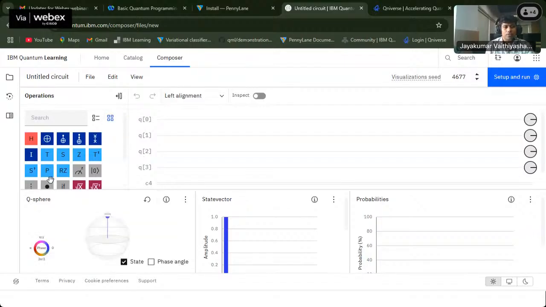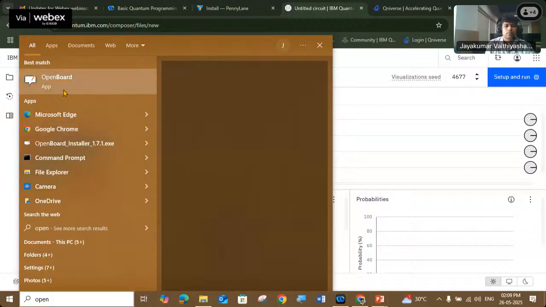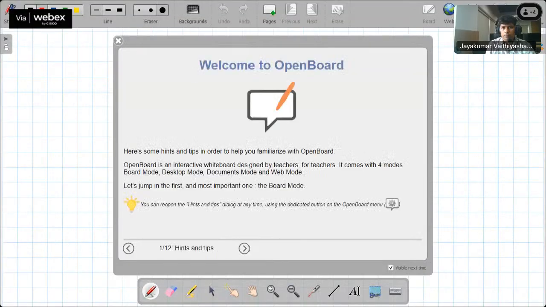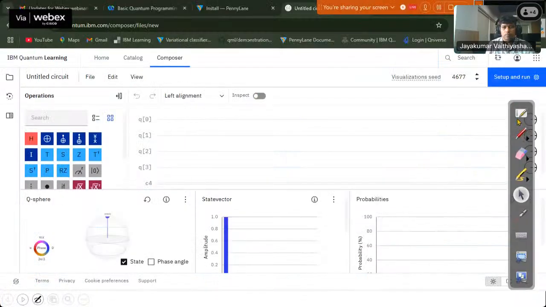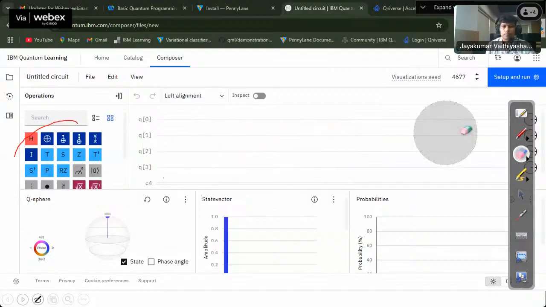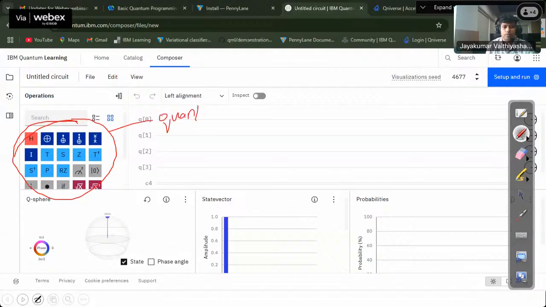On the left side you can see the combination of gates. Here you can see the gate collection, the quantum gate collection, or you can say classical gate collection.